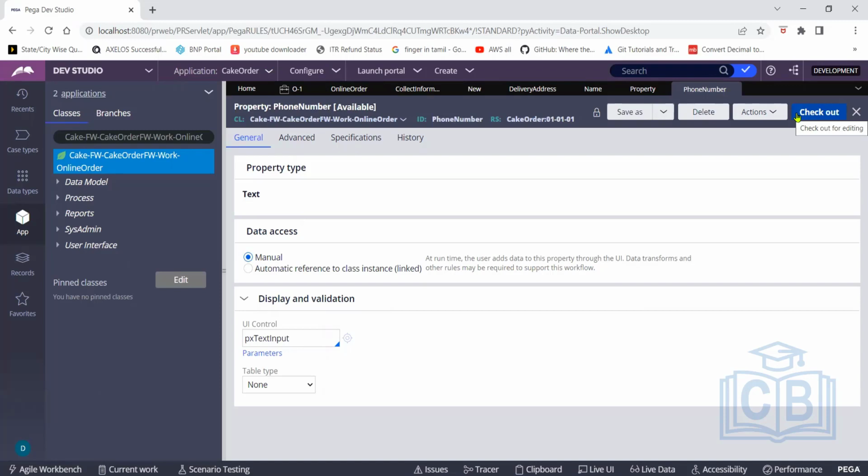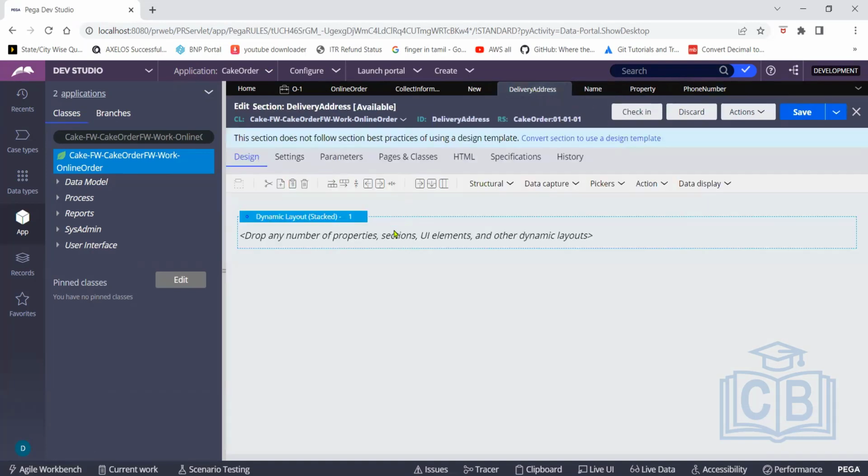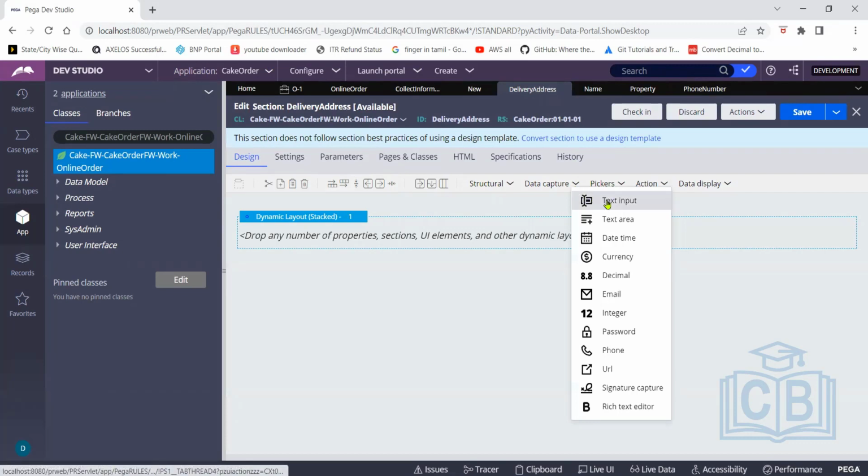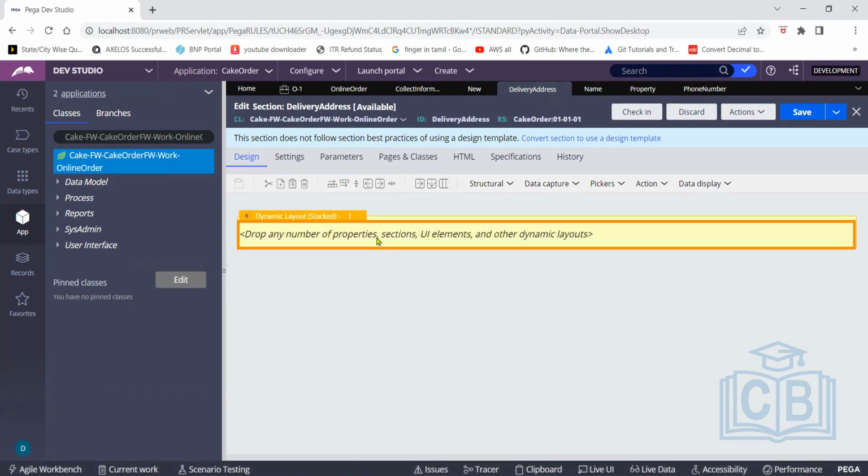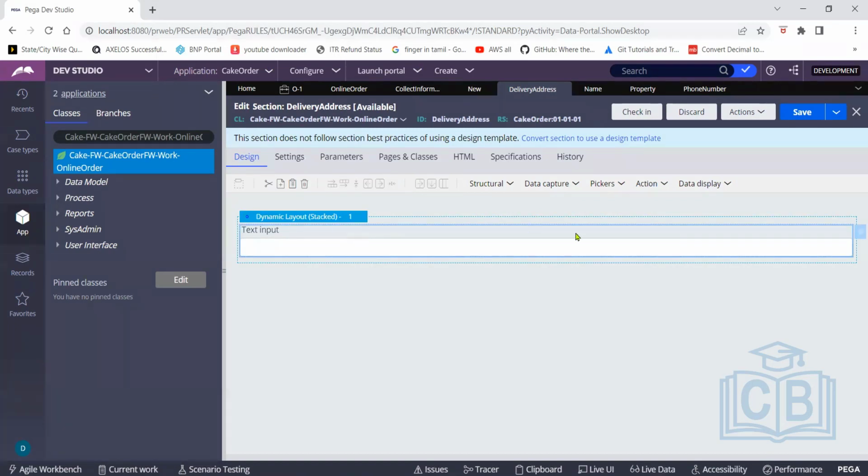Anything is fine. Go to your section, the previous one. I think you haven't saved the section yet. That's why the name was removed; the name was gone because you haven't saved and you reloaded. Now add one text input name and add phone number also.